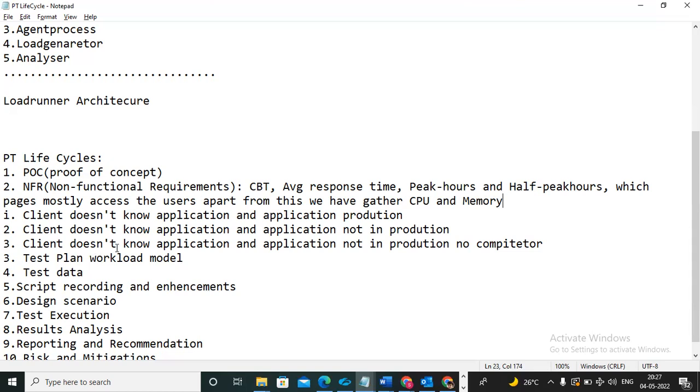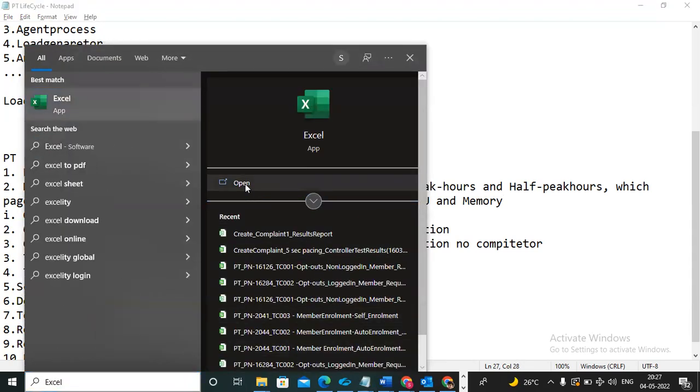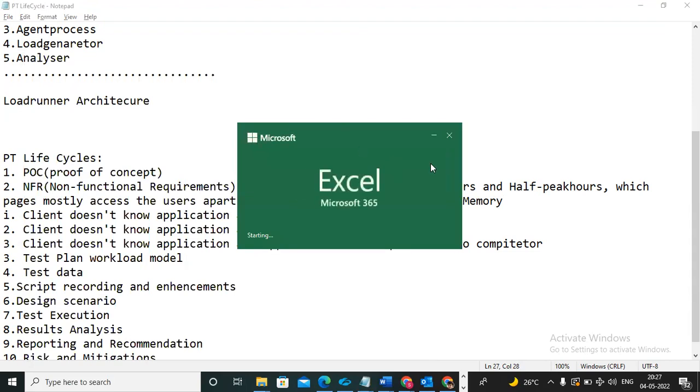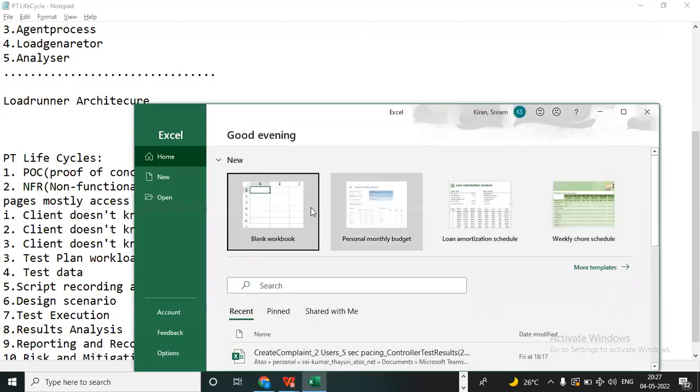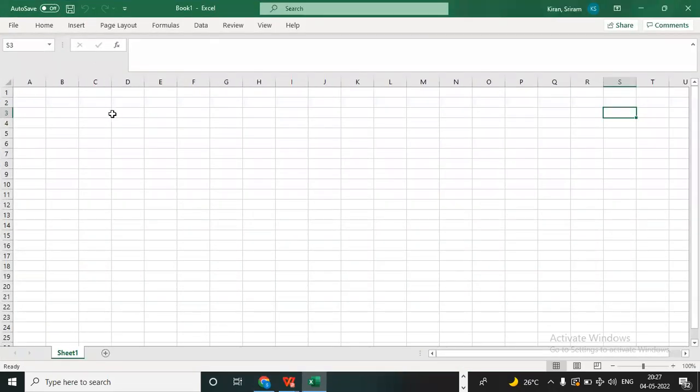Once the test plan is completed, we need to prepare the workload model. The workload model is nothing but an Excel sheet where we mention what scenarios we are doing, the response time of each transaction, and the think time.